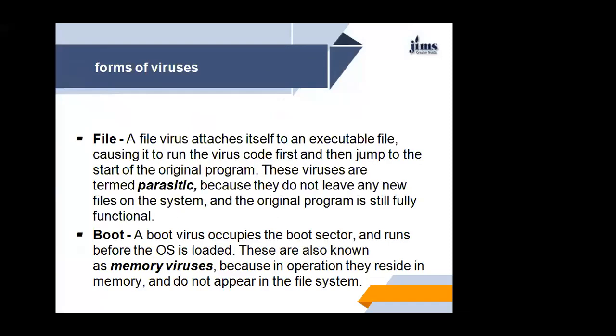There are different forms of viruses, like file and boot. A file virus attaches itself to an executable file, causing it to run the virus code first and then jump to the start of the original program. These viruses are termed parasitic because they do not leave any new files on the system and the original program is still fully functional. A boot virus occupies the boot sector and runs before the OS is loaded. These are also known as memory viruses because in operation they reside in memory.